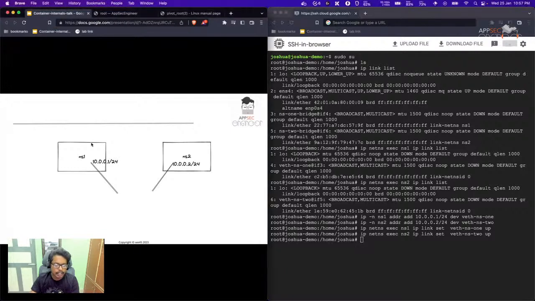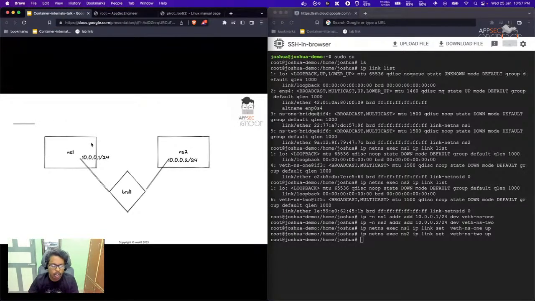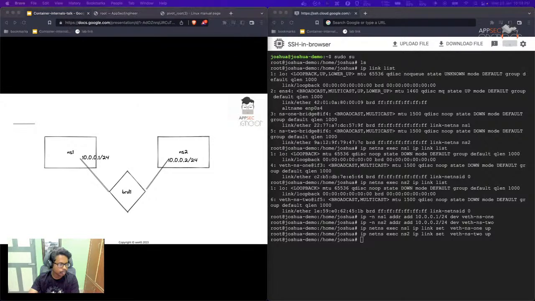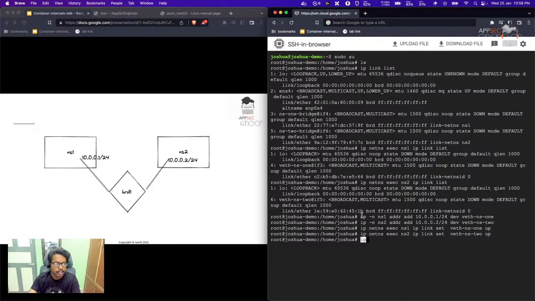Once it is done, the next step is to create a bridge interface. As the name indicates, a bridge is used to connect two things. In our case, I'm going to connect namespace 1 and namespace 2. So I'm going to create a new device called bridge.